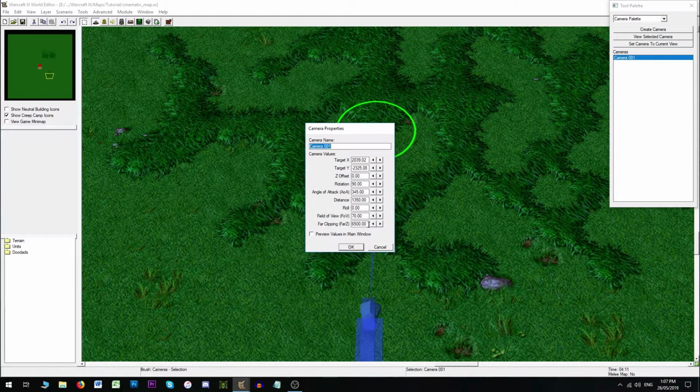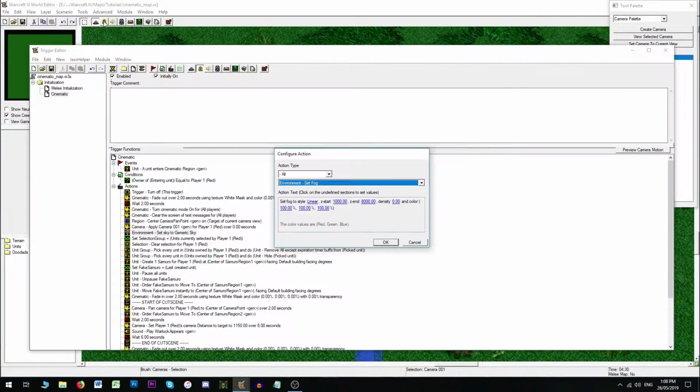So the idea is with this number 6500 in this case, you want it to be between the Z start value, which is 1000, and the Z end value, which is 8000. And since 6500 falls within that range of two numbers, then we can leave it as it is.